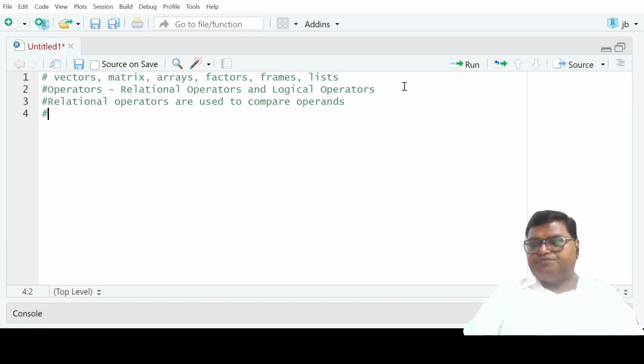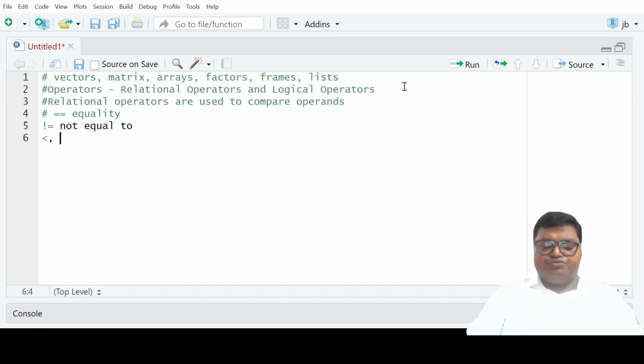So the operators are the equality symbol, then we have not equal to, then we have less than, greater than, less than or equal to, greater than or equal to.